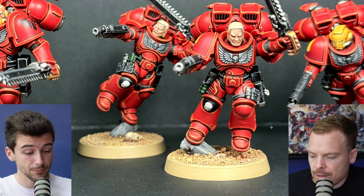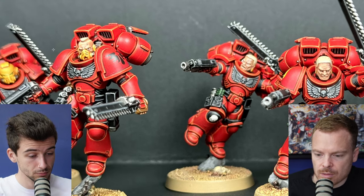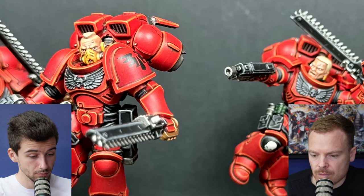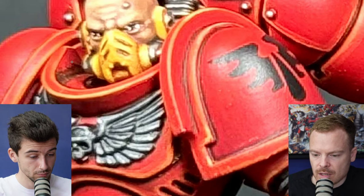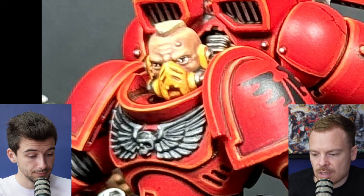Yeah. The last thing that I'll throw into the mix on this one is obviously your pin shading as well. So what I mean by that is where you've recessed shaded in certain areas. So if we have a look here, for example, you've got quite consistent shading across the pads and a lot of the areas of the miniature.